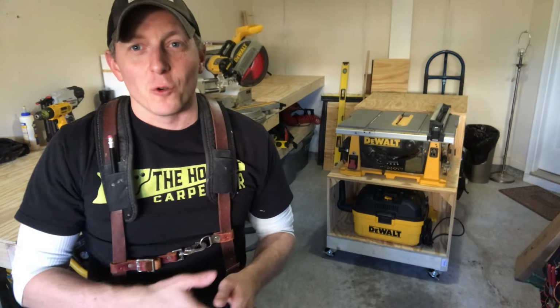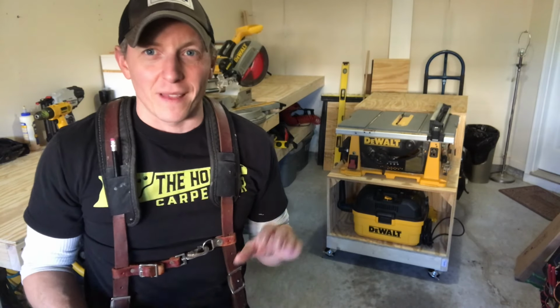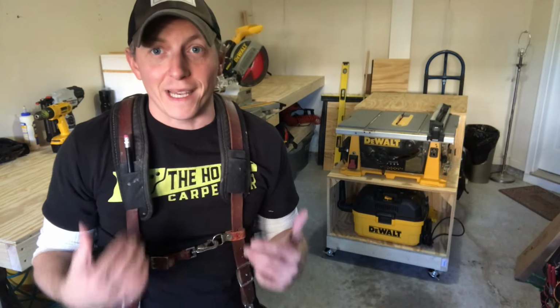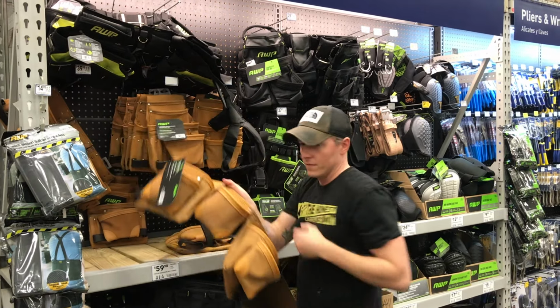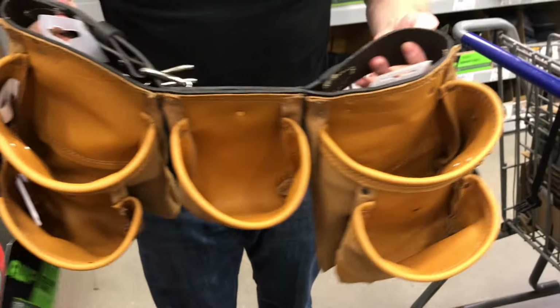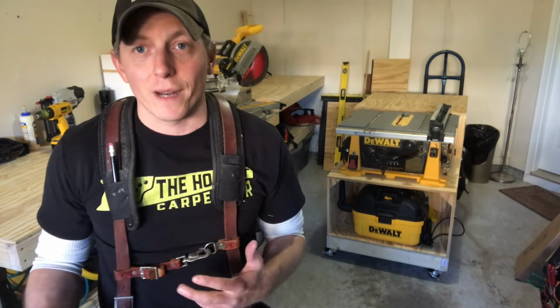I'll start by saying that tool belts were sort of an obsession of mine at one point. I went through probably half a dozen of them in like a 10 to 15 year period, and I just couldn't find anything to fit all my needs. For instance, very early in my career I used typical leather apron belts. They're really cheap, they're extremely durable, and it's just what my dad was using when he was building, so it's kind of what I came up on.